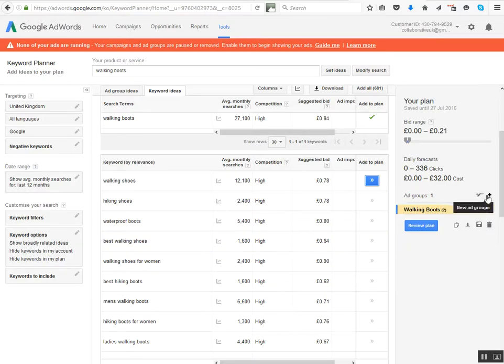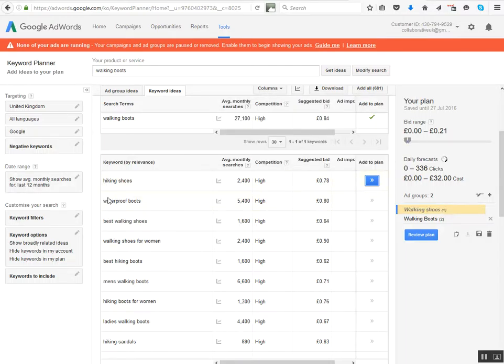So what we can do on this right hand side is add a new group called walking shoes. Whichever one of these is highlighted, when we click add to plan, it will go into the highlighted ad group. So in walking shoes, we're going to put them in our walking shoes campaign. Best walking shoes, I'm going to put that in there as well.